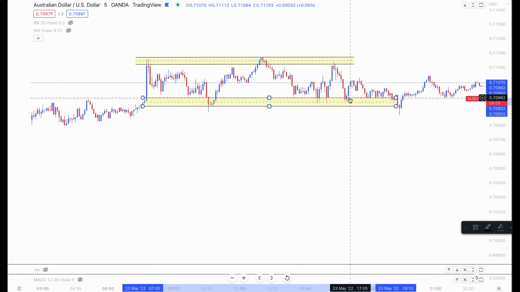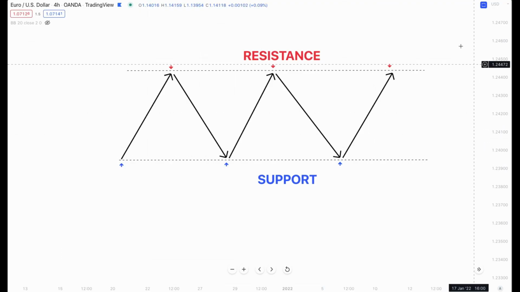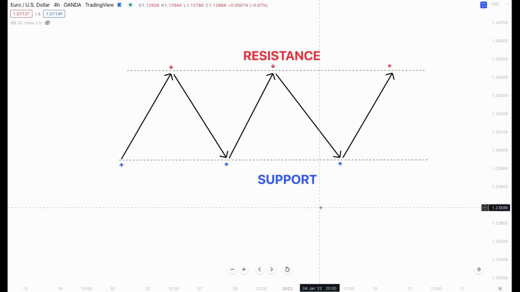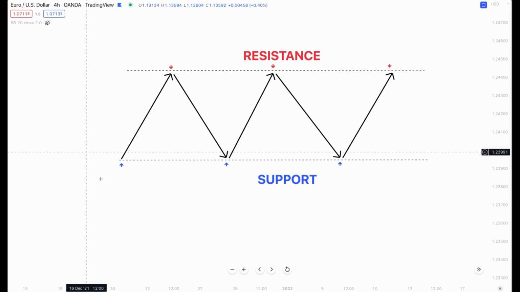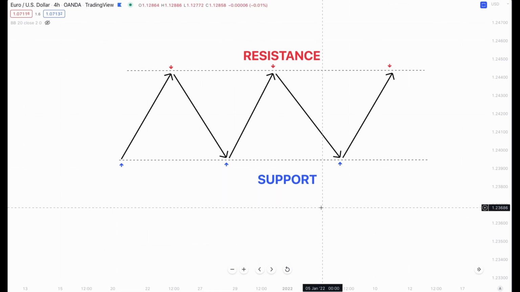Do you see how they are everywhere, guys? They are all over that chart, this pattern right here. This is it. This is how simple support and resistance is. There is nothing else to it. This is all it is, right? The higher the time frame, the more major the level. Okay, the lower the time frame, the more minor the level, right?